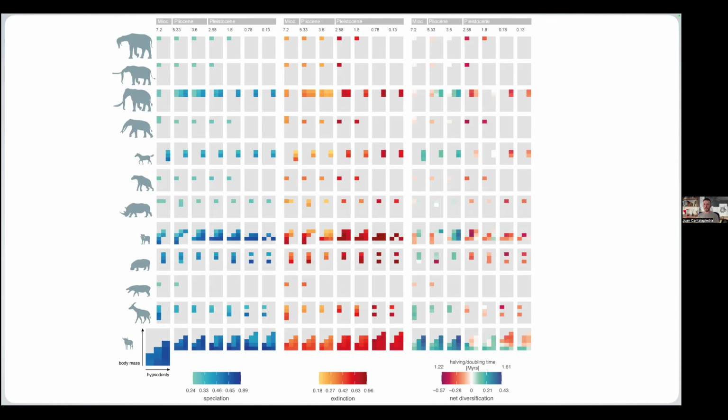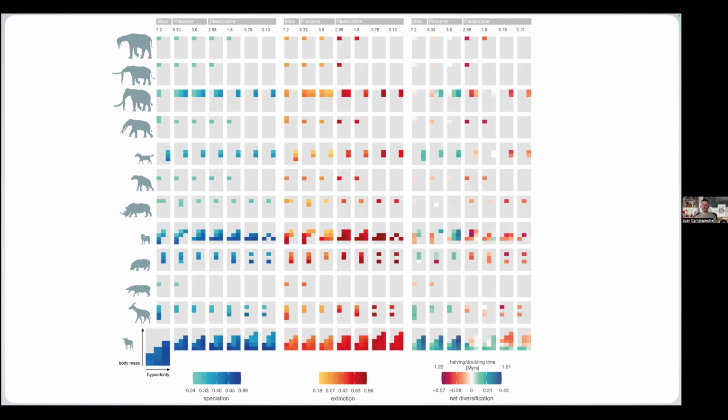Things that are interesting to see here is that even in the top part, if you look at proboscideans, which are classic examples of mega herbivores, their extinction is systematically not larger than if you look at suids or wild boars, or if you look at horses or things like this. They are not showing extraordinarily high extinction.